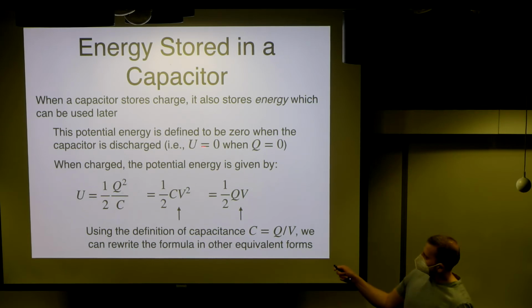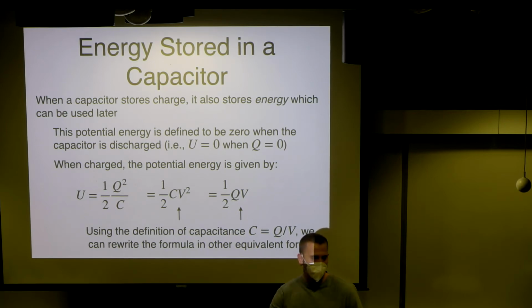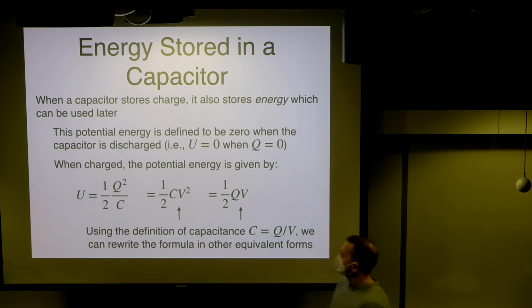But the last thing to note about that before we go through a quick derivation is that, remember, we're talking about energy here, and technically there's a 0 point that we have to establish. The logical thing to do here is just to say, if there's no charge on the capacitor, there's no energy. That's our 0. So U is equal to 0 when Q is equal to 0. Okay? And then if we add some charge, then we have some energy. Make sense? All right, so let's go through the derivation.